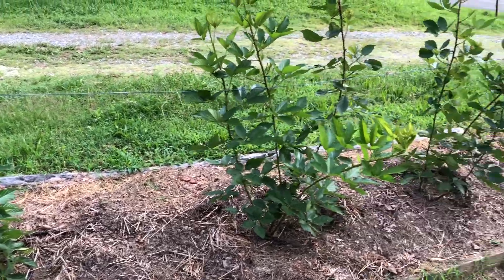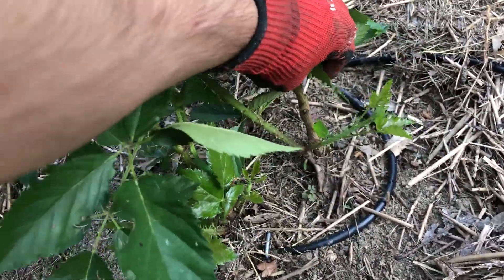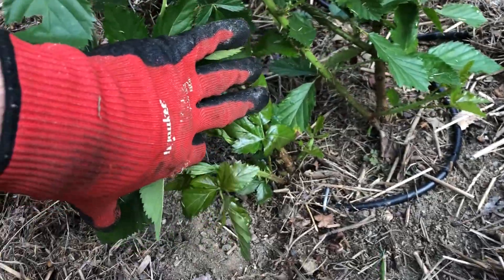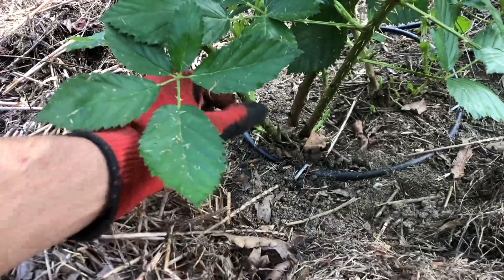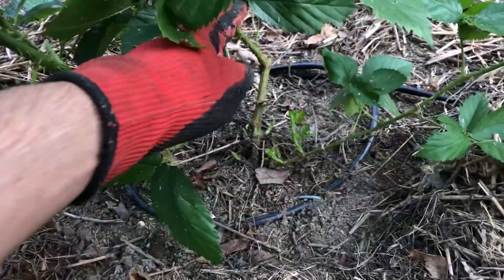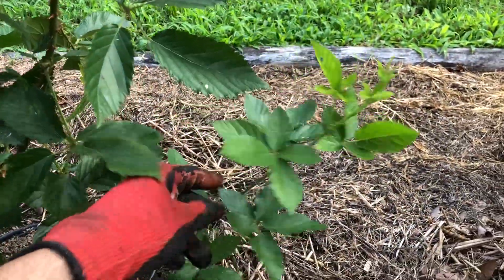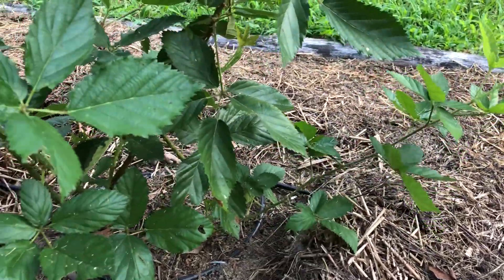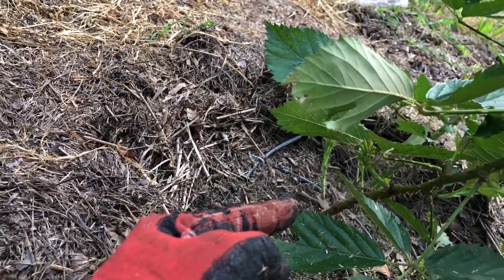In each of these three sections I've got anywhere from three to five canes and they all look a little different. In this one I've got about two canes that kind of look joined, and then one cane with some side growth coming off — roughly three canes. This one has three canes and one in the back, and there's also a scraggly-looking cane starting to pop up right here. This one's just looking really weak — that is what I mean by thinning.